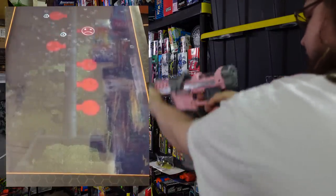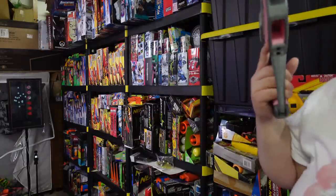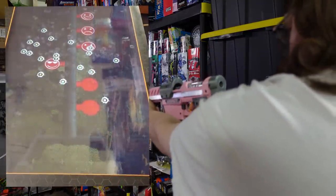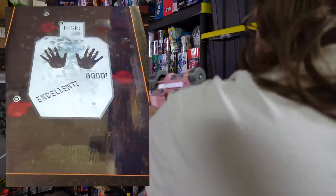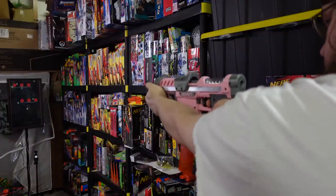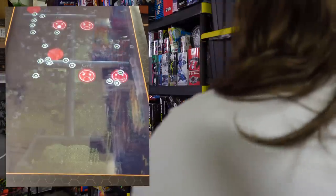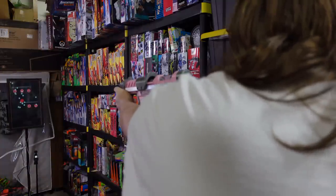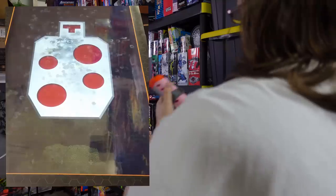Off to a great start. There we go. Used an entire mag to hit three targets. Two mags down. I'm really good at outlining my target. There we go.